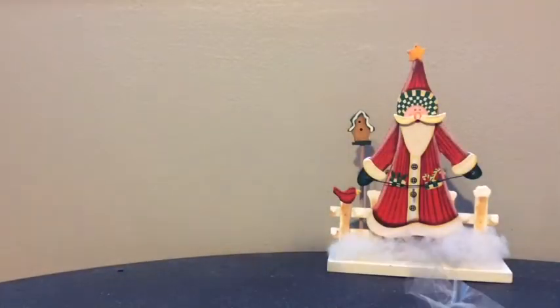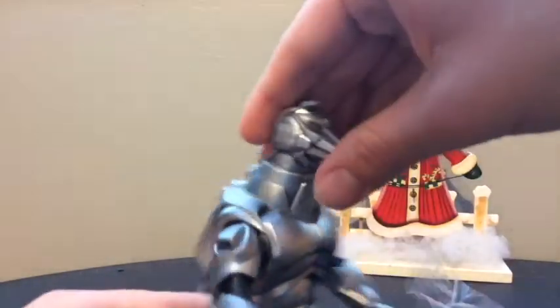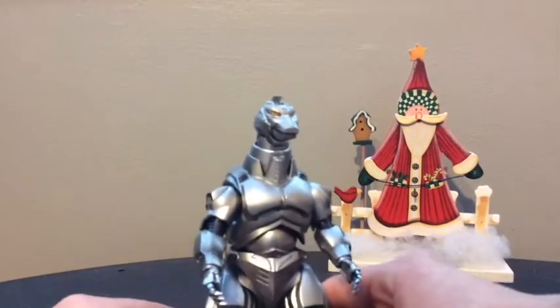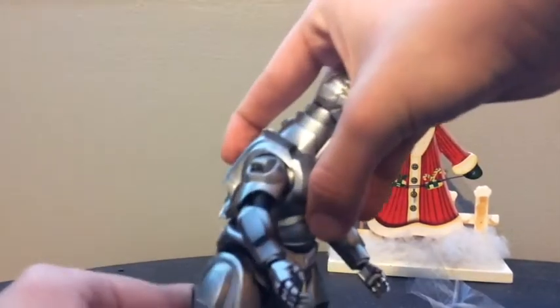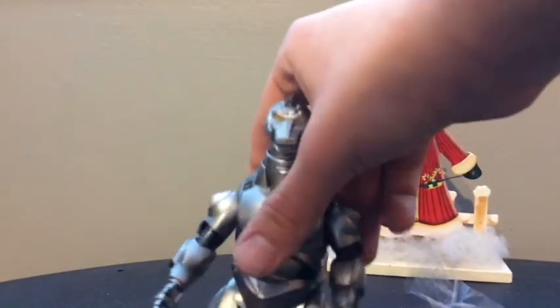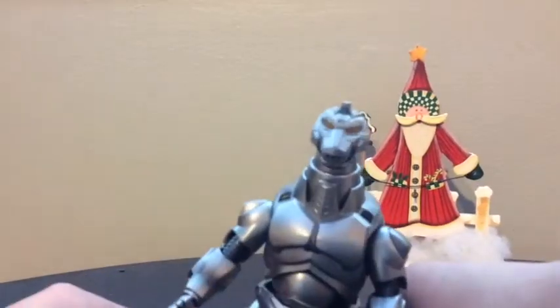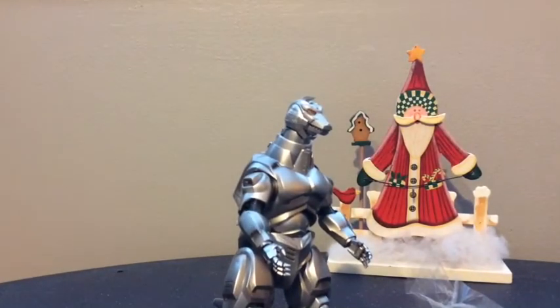Now, let's take out MechaGodzilla. And whoa, this guy's really cool. This is my first Heisei MechaGodzilla figure I got. And he's too wiggly, I don't know why. Alright, that was all for the unboxing.